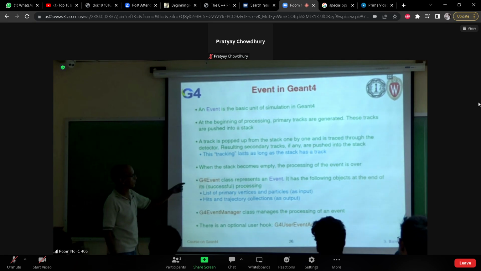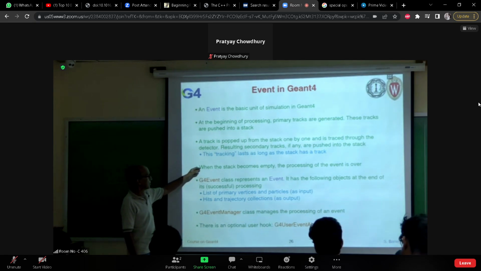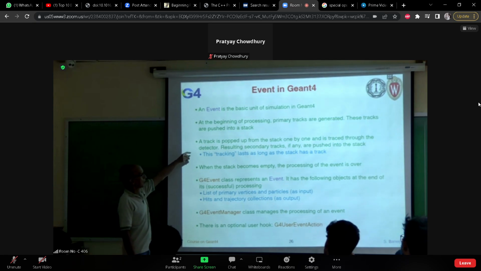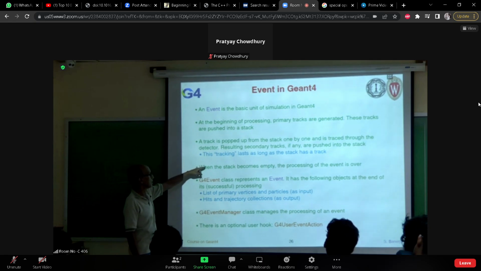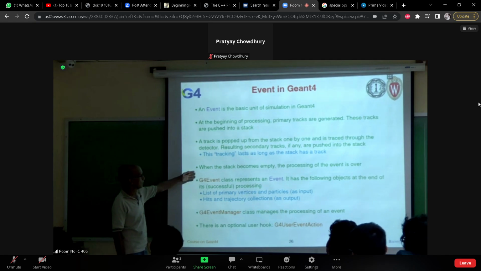Till the electron loses all its energy, then the electron is finished, and it comes back and starts with the last photon in the stack and processes that. The same thing continues with push and pop till the stack becomes empty. That means the processing of the event is over.